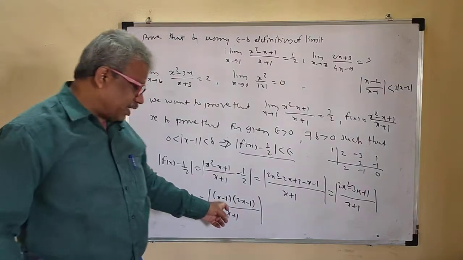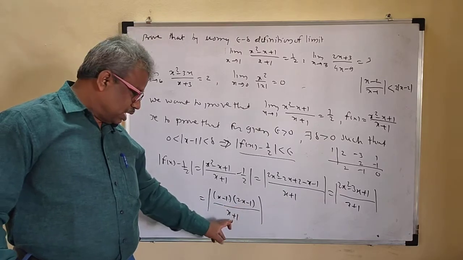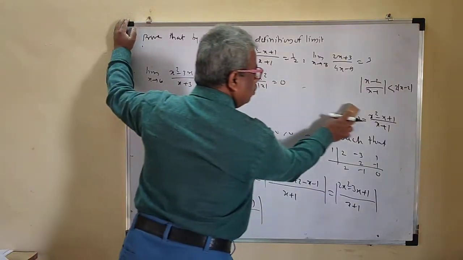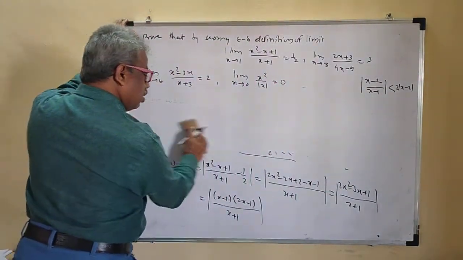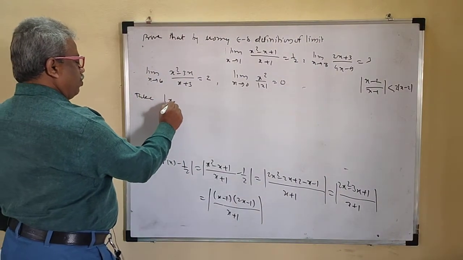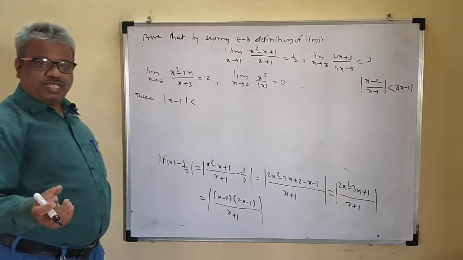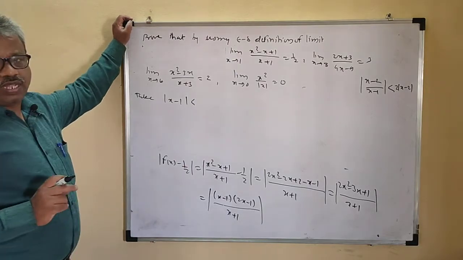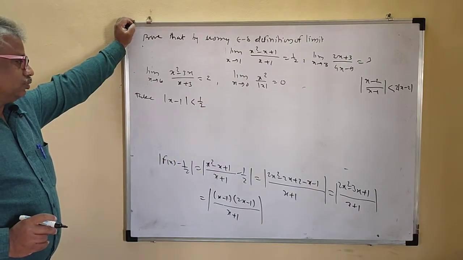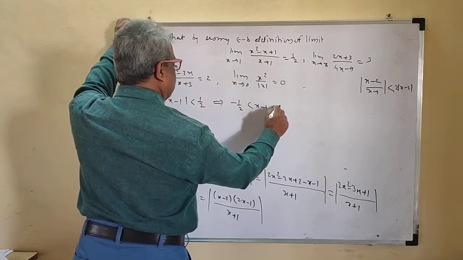So now see, you got x − 1 here. Now we are interested in (2x − 1)/(x + 1). We'll prove that (2x − 1)/(x + 1) is less than some number, and then we'll multiply by |x − 1|. For that we'll take |x − 1| less than, if you take 1, we get 0 now, so we are not taking 1, we are taking 1/2. So this implies that −1/2 < x − 1 < 1/2.